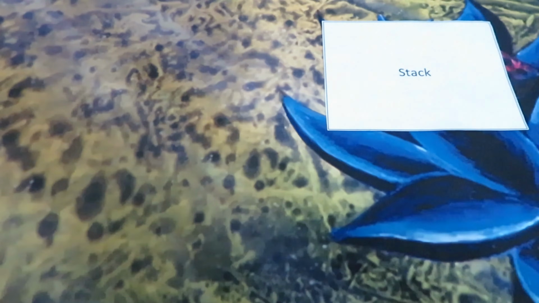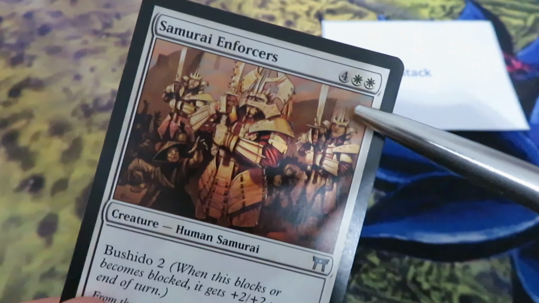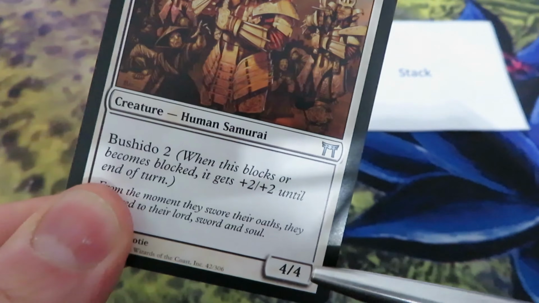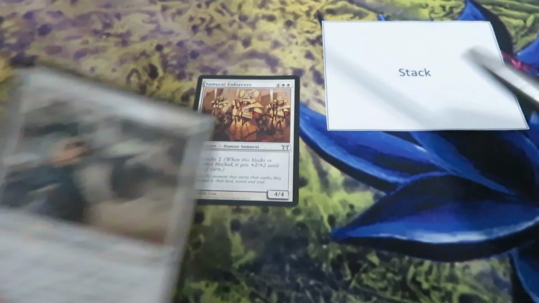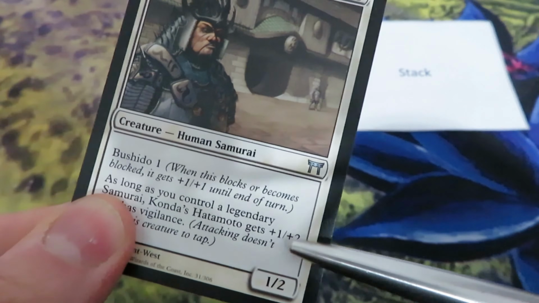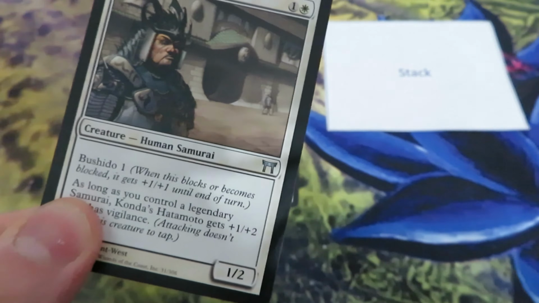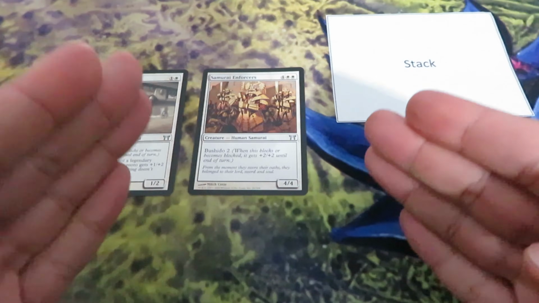Let's build our battlefield. Let's put this to represent this deck, and let's put two creatures with Bushido. First one is Samurai Enforcer, 4 and 2 white. It's a 4/4 with Bushido 2. Let's put that in play. And the other one is Konda's Hatamoto, 1 and 1 white. It's a 1/2 with Bushido 1. So let's put these two in play and go into my attack phase.